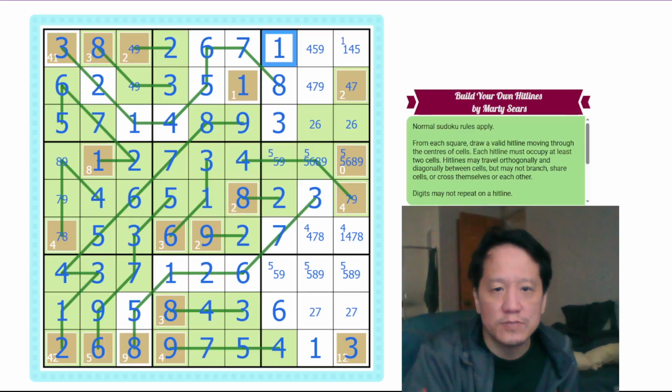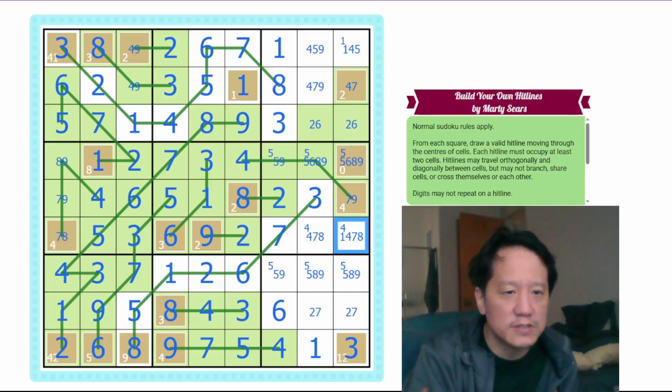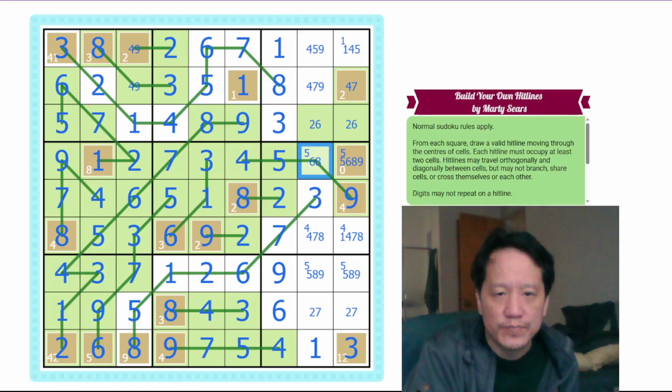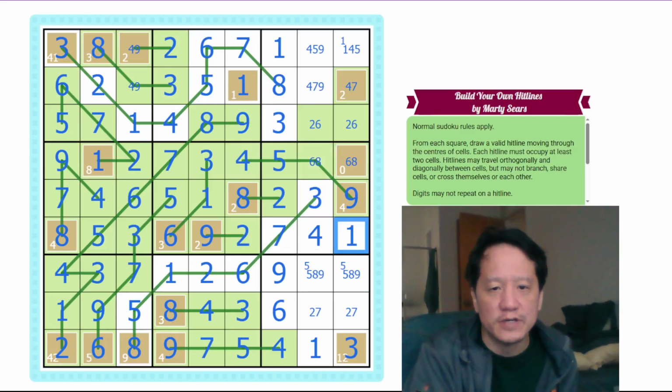So that makes this 1. Where's the 1 in box 6? Okay, this 7 eliminates 7 here. It also eliminates 7 here, so this is 8, which makes this 9, which makes that 7, which eliminates 7 here, so it's 9, which eliminates 9 here, so it's 5, which makes that 9. These can't be 5 or 9. It's a 6, 8 pair here. This can't be 7 or 8, so it's 4, which makes this 1.